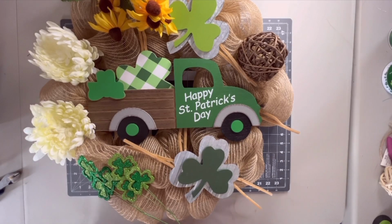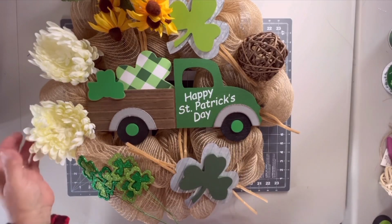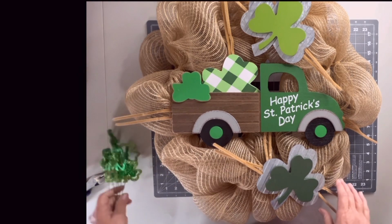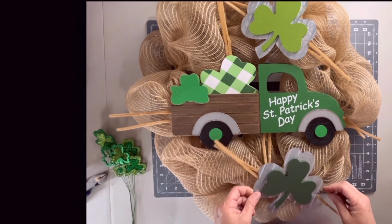Now my next step is I like to put a general design together. Now things always change as we go along, but so far this is the general design that I think I want to go for. So after I do that, then I will go ahead and start placing the sign and that we put the Chanel stems on. So I've come up with my general design and now I'm going to place my farmhouse truck sign and these clovers onto the wreath frame.